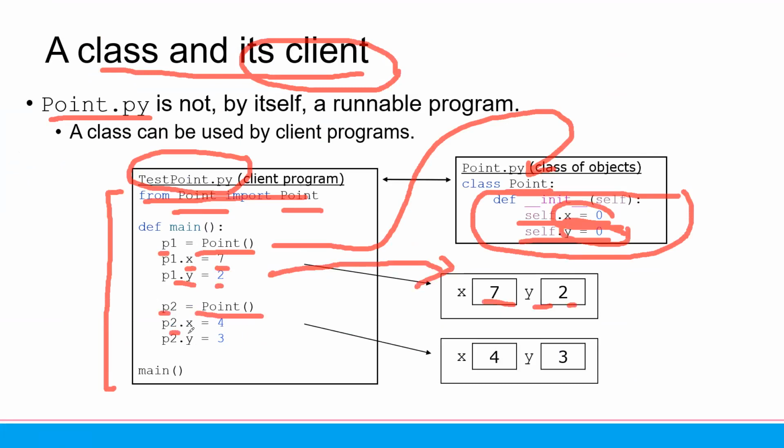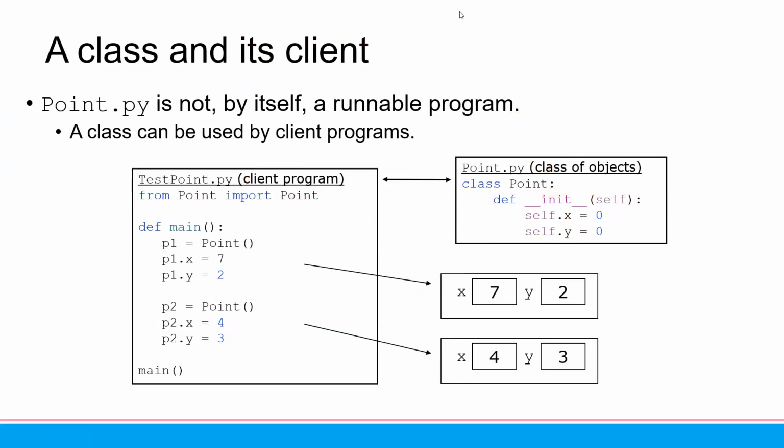If I call x is 4 and y is 3, then I have a new point which is x equals to 4 and y equals to 3. So usually when we do this kind of object-oriented programming, we will have two files. The first file is the class of objects, and the other file is the client program.